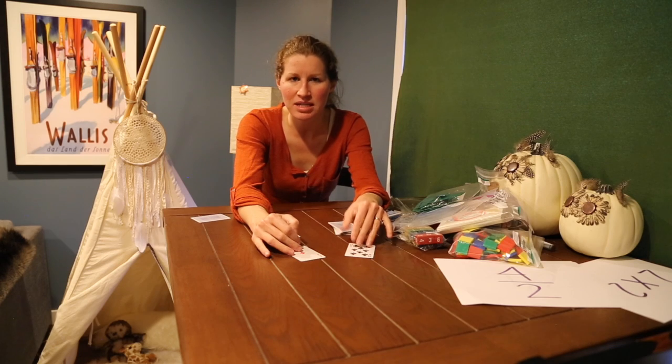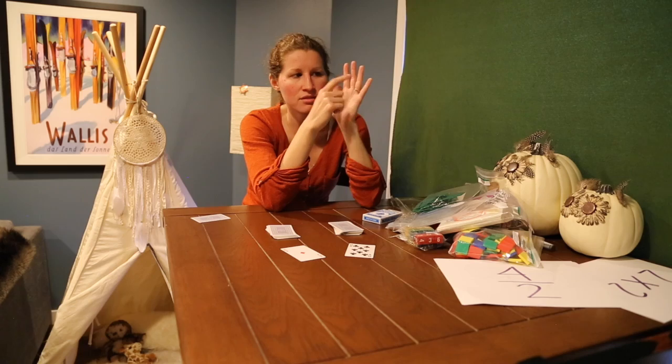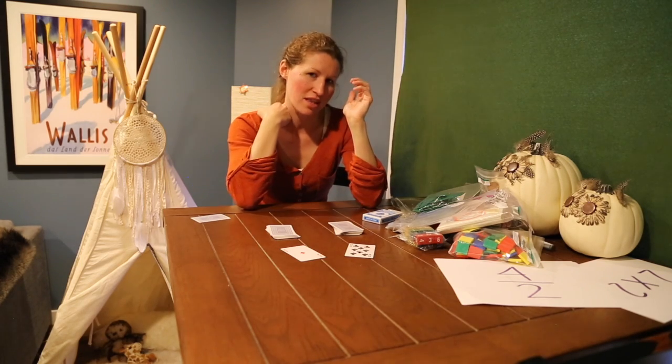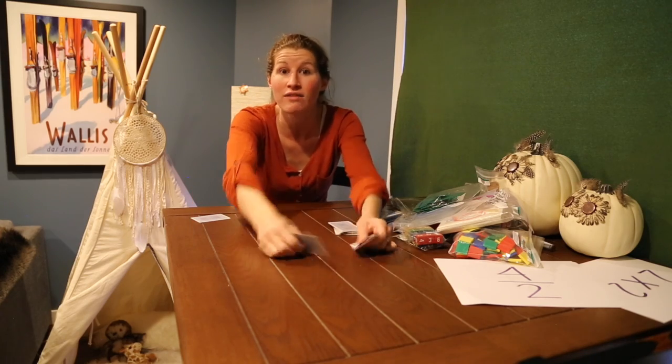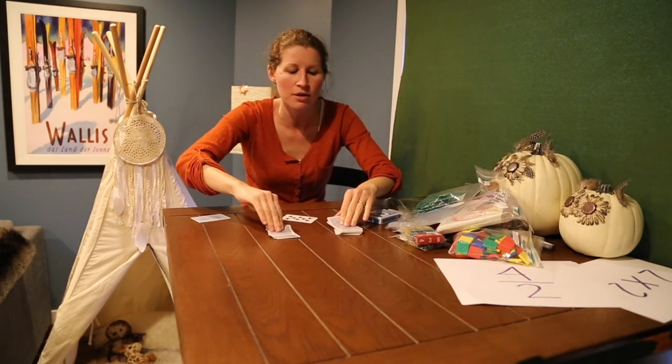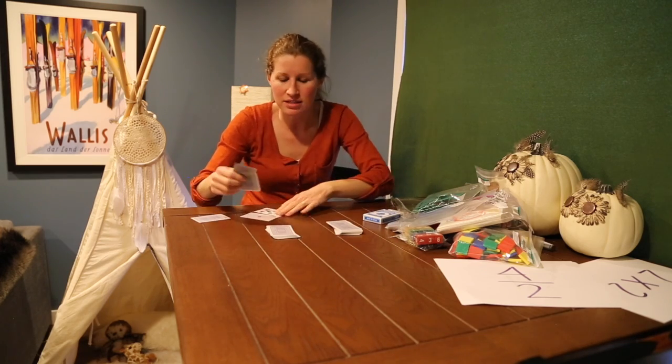If you need them to play by themselves, all you have to do is get a multiplication chart where they can look up the answer themselves, and that would be fine. Or give them a calculator to quickly do the answer if you don't have time to play with the 2 kids. And then they keep going down. Whoever has the most sets at the end wins.